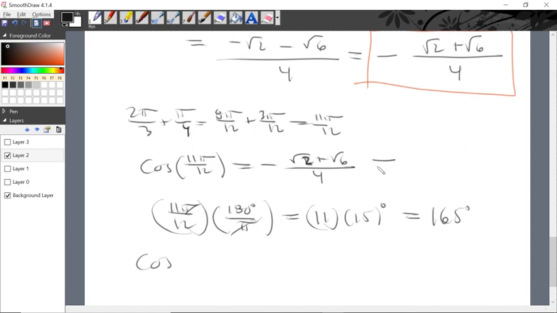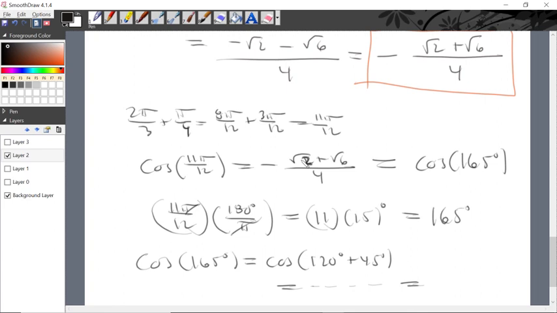So we can say we found, well, here, I'll write it here. This is the cosine of 165 degrees. And the cosine of 165 degrees, we could have written that as the cosine of, let's say, 120 degrees plus 45 degrees, okay? And we would have gotten this result. All right, so you could do exactly the same process using degrees as you could with radians. That is that you can rewrite the argument as the sum of reference numbers that we know, or the sum of multiples of reference numbers. The 120 degrees is, of course, 2 times 60 degrees. So we could think of it that way.